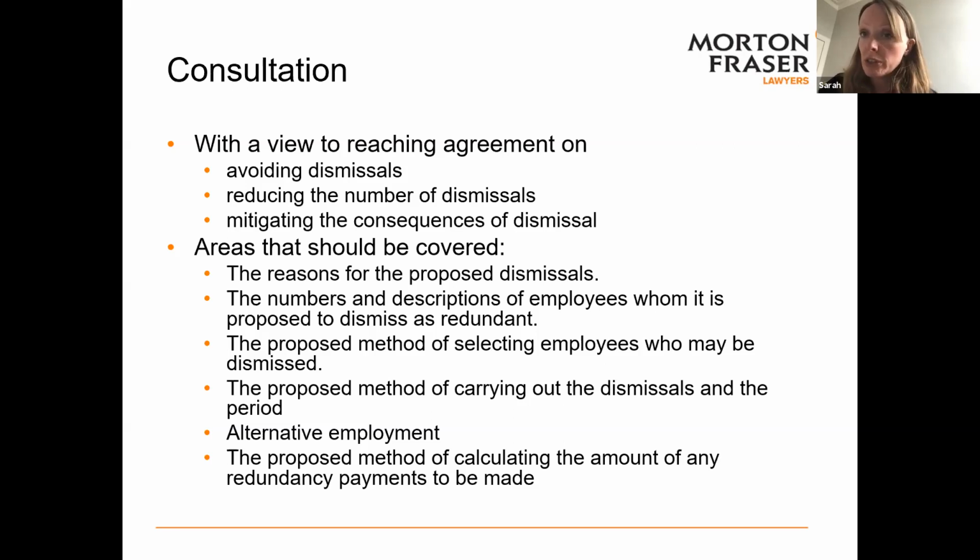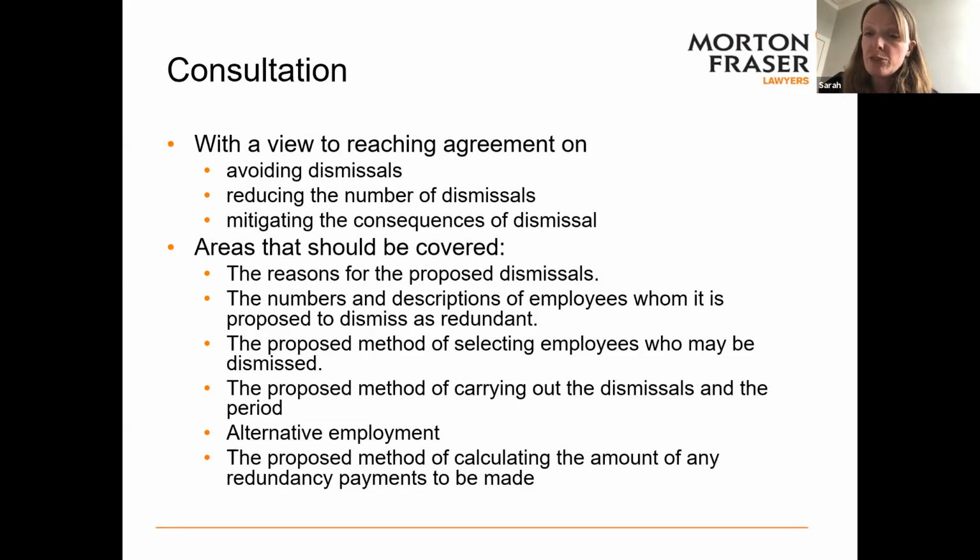So what are the alternatives? Is there any way that the numbers can be reduced? Can we look at reducing the use of agency workers, for instance? What are the ways of mitigating the consequences of dismissals if they really can't be avoided? Can people be given help with placement? Can they be given help with job search? Can they be given volunteering opportunities, etc., etc.?